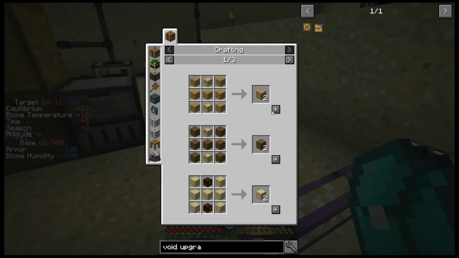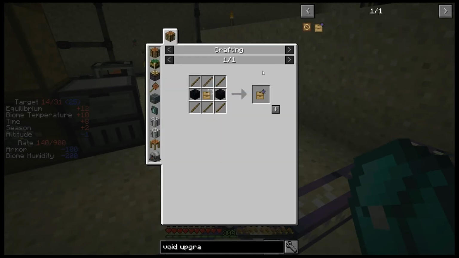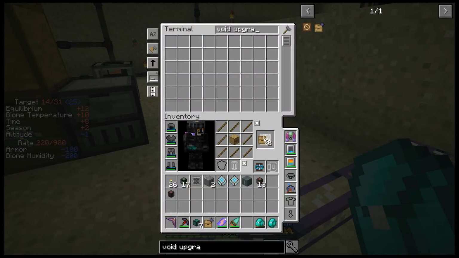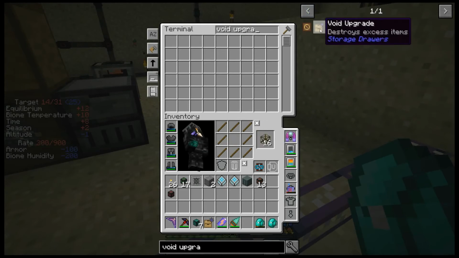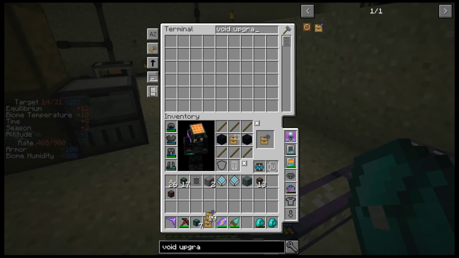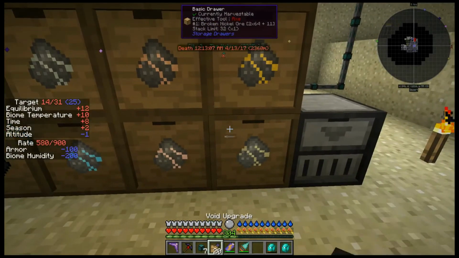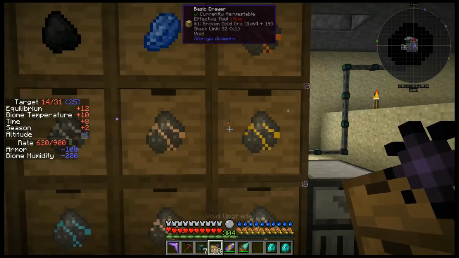Okay, so I need some more drawers. Let's create a couple of drawers, put them in there, and let's make some more drawer upgrade like so. I'm going to make as much of them as I can. Perfect. And then I can make the void upgrade finally. And 20 should be enough now. Let's make 20 and let's just go on each of them. So nope, not important, not important.